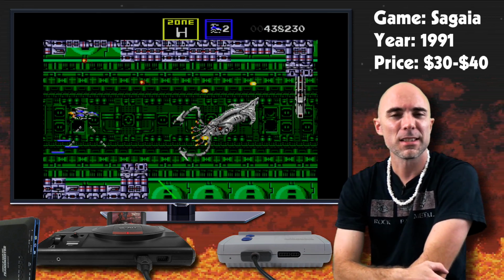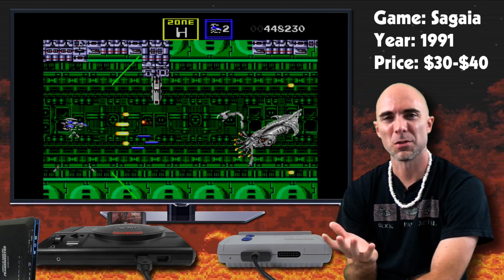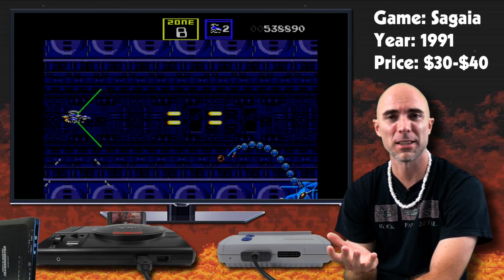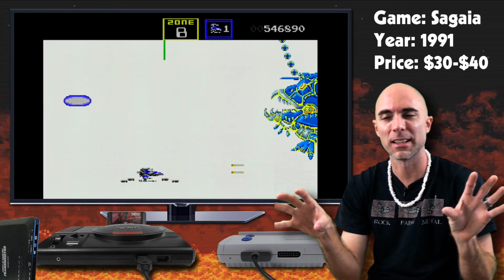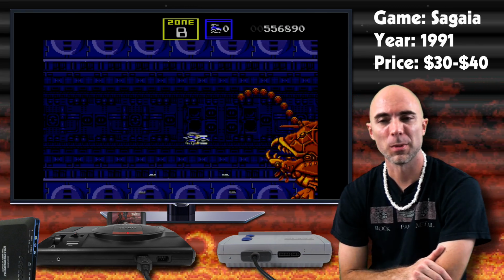The bad news is it's kind of bland. You have 28 levels, right? So that's a hell of a lot of levels. That's maybe two or three times as many as a lot of shmups have, even more than that. So they're kind of bland as a result. You get a whole bunch of levels, but they're kind of flat and kind of samey. And from what I could tell, I didn't get through the whole game. I got about halfway through, maybe.